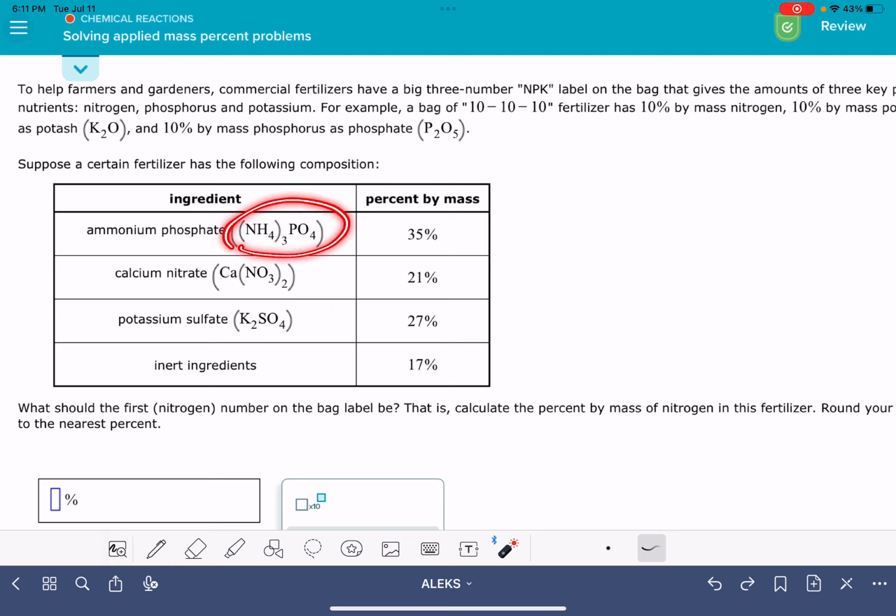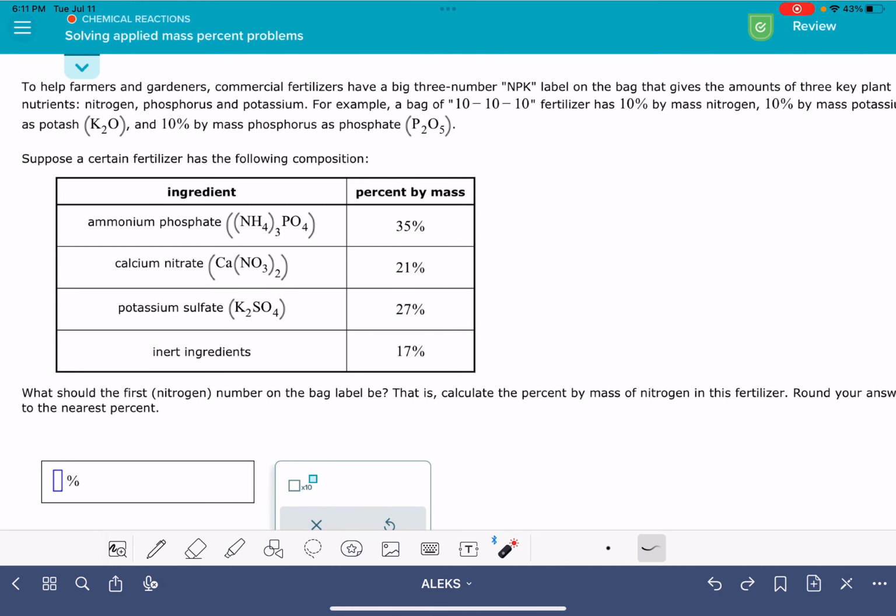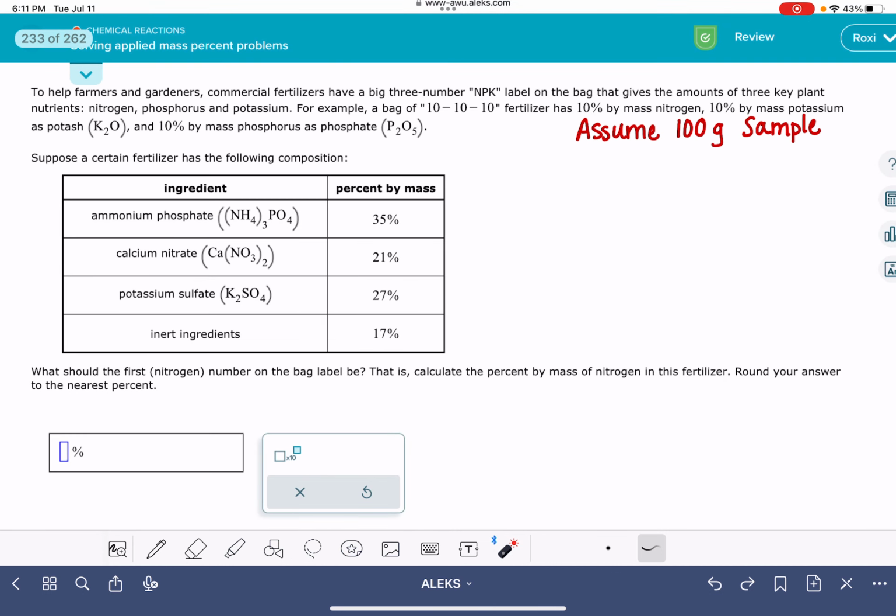Every single one of these molecules that has nitrogen in it, we have to treat each one of those as its own mass percent problem. So you're going to have to do it for at least 1. I have to do it for 2 because I've got nitrogen in my second one. And it's possible that you might have to do it for 3 as well if you have nitrogen down here. But it's okay. We're going to set this up basically pretty much the same way as we did the first 2. We are going to try to make this part a little bit easier. We're going to assume that we have a 100-gram sample of this fertilizer.